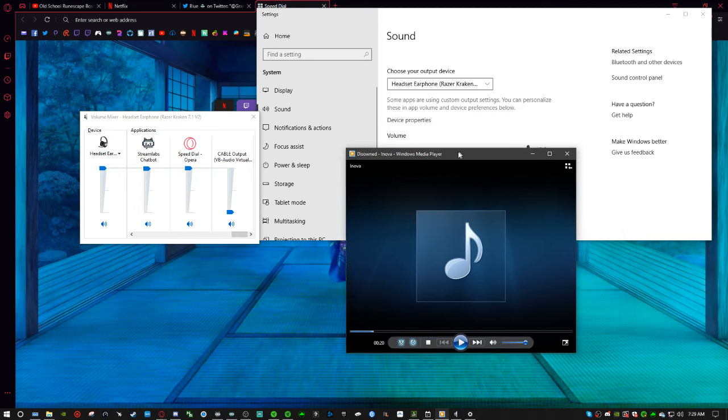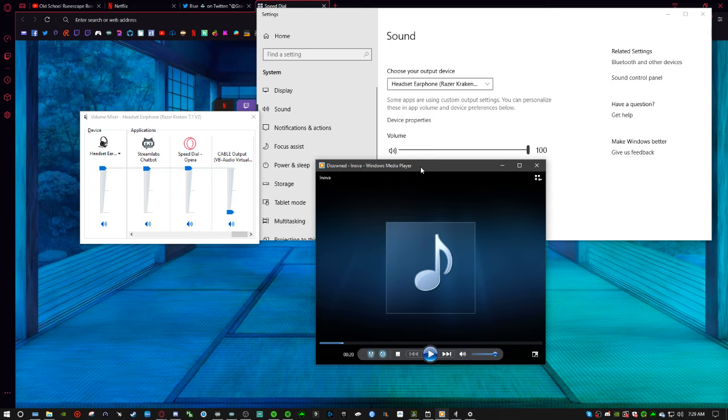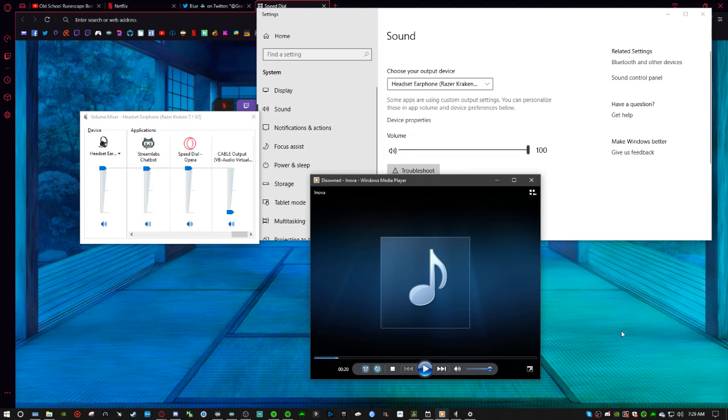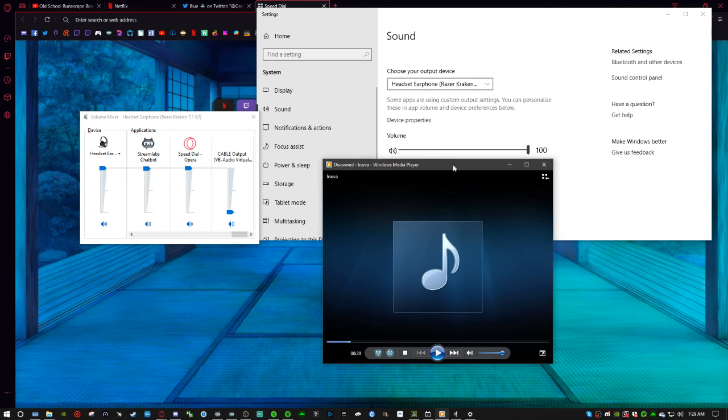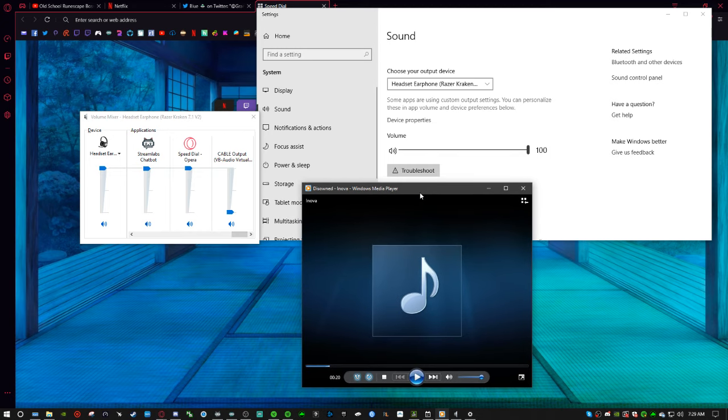So, like I said, this is already after Virtual Audio Cable is installed. You might want to restart your PC after installing it because it is drivers, so your PC has to commit them to the system. And you're also going to have Windows Media Player. Now, if you can set the output device on another music software that you use, then you can do this with any software where you can select the output device rather than only using your default output device.